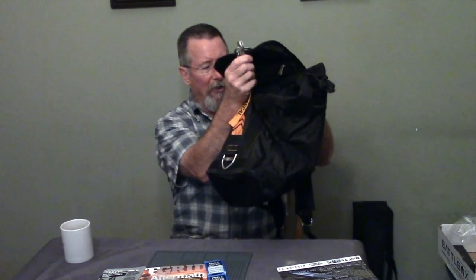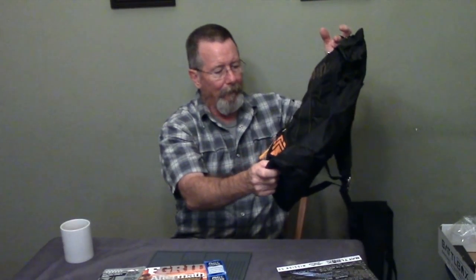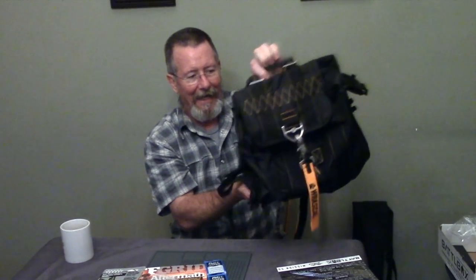The Pro level at $99.99 a month plus shipping gets you everything in previous levels plus more. This month's addition is the Rascal Archer backpack. If you remember last month we had the Rascal takedown survival bow — this backpack is made to go with it. It lets you carry the bow and arrows in a very compact fashion, with side pockets for accessories, arrow pockets, and a large main pocket for the bow and other items. They're giving this a $59.99 value, bringing the Pro level total stated value to $205.82.